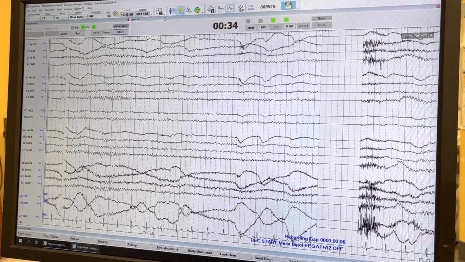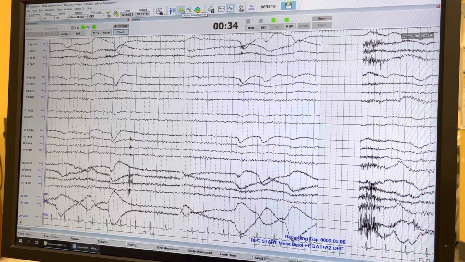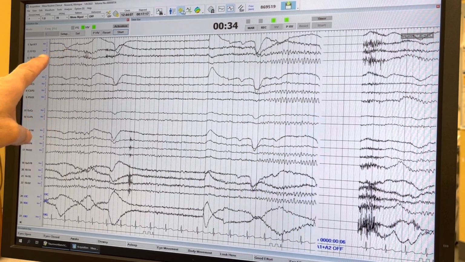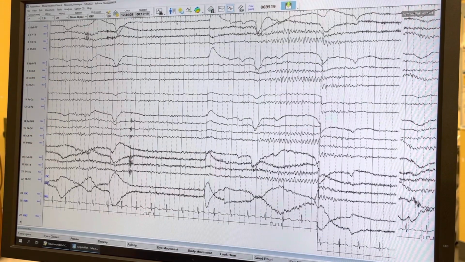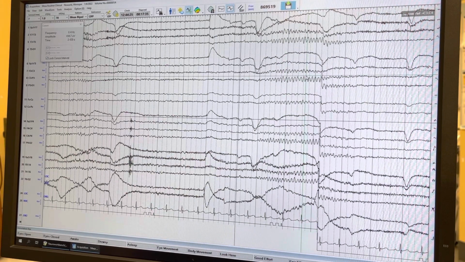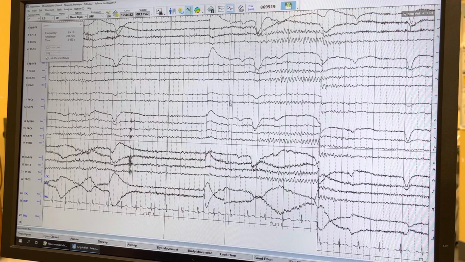We were on the hyperventilation here. So we were on this icon right here. Now we can shut the hyperventilation off and see how it takes it away. This here is another cursor. It'll stop the EEG. I see. Yeah. So now you can measure a waveform as you're recording.